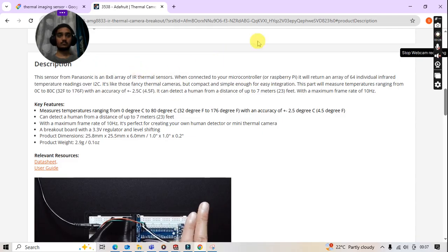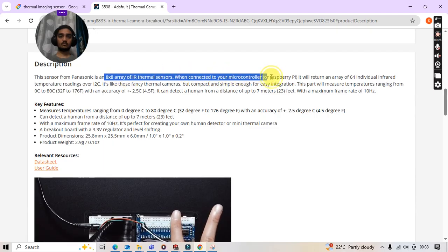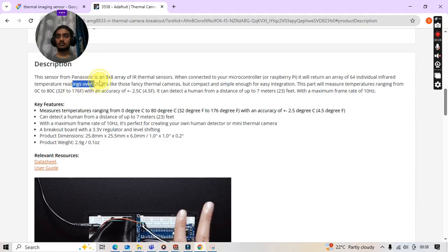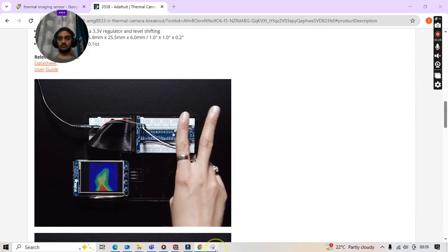Should take a screenshot of this. We'll need it later for documentation. Now let's explore the documentation of this sensor. This particular sensor outputs an 8 by 8 pixel array and can detect temperatures ranging from 0 degrees Celsius to 80 degrees Celsius. You'll also find user guides and data sheets for most of these sensors. They are generally quite similar, so choosing any one of them should work.